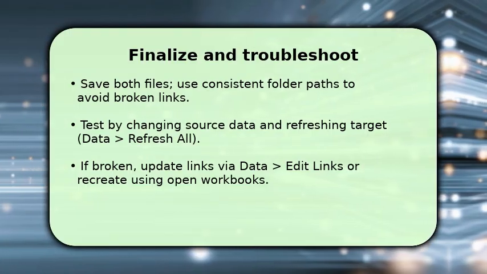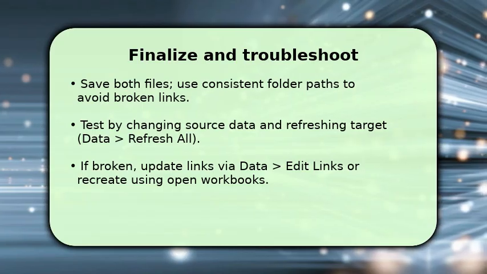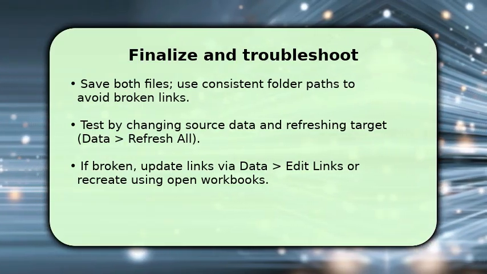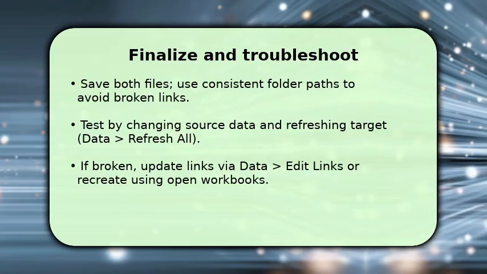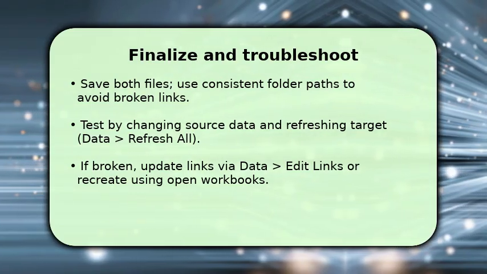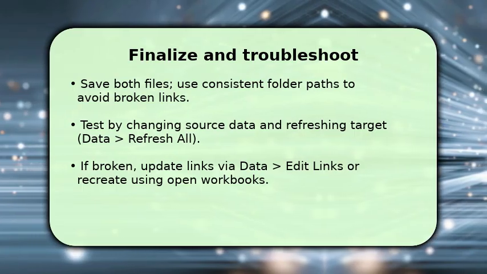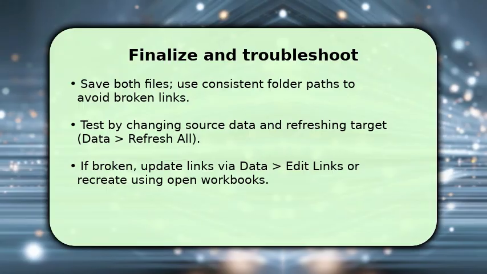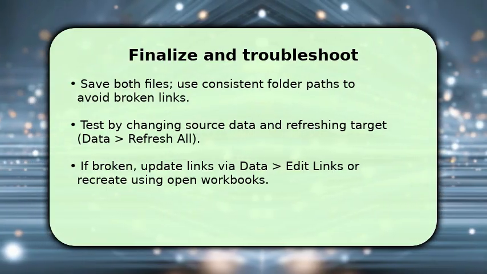Then test the link. Change a source value, and in the target use Data, Refresh All, or simply reopen. Updates should appear. If a link breaks, open both workbooks and use Data, Edit Links to change source or break and re-establish the reference. One quick tip: always reopen both files when moving folders to reset link paths reliably.